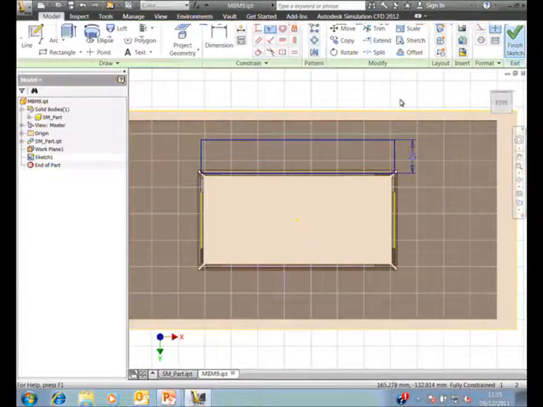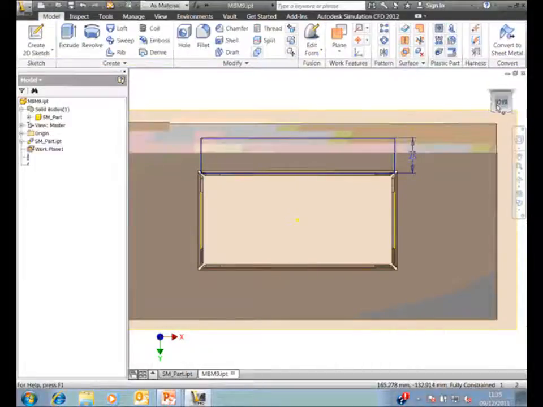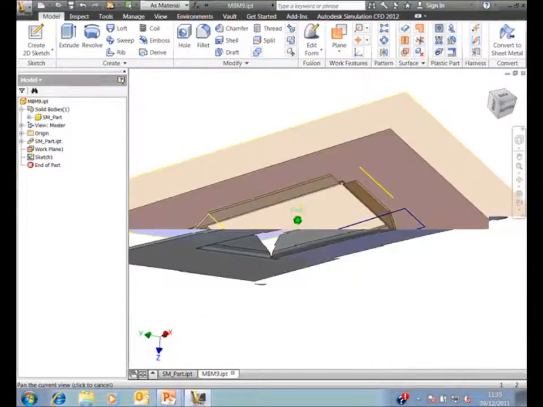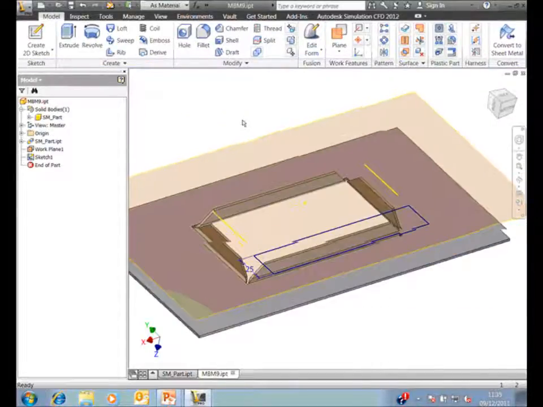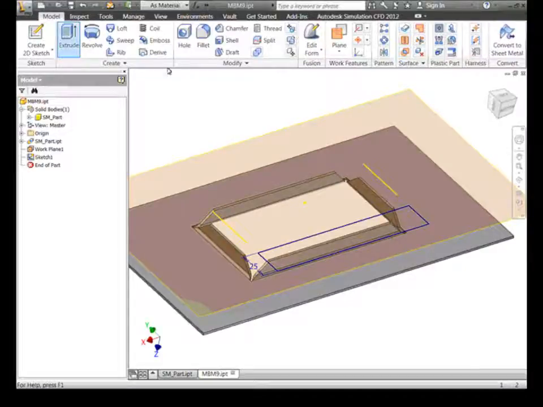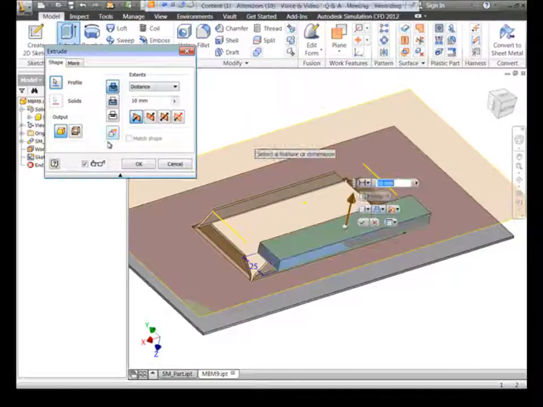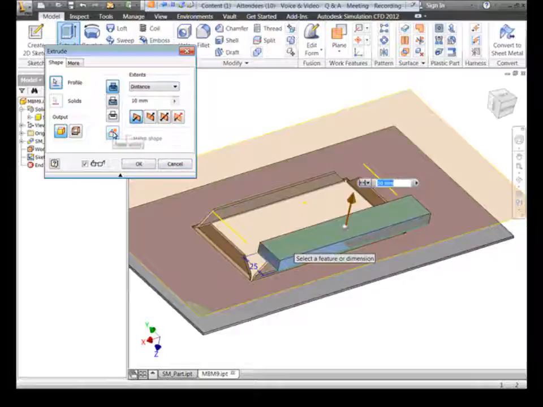And we'll just finish that. And we'll extrude it. Now, I want to extrude this as a new body. So when I use the extrude command, I must make sure that instead of using join, which will add this extrusion onto the sheet metal parts that I'm working on, I need to use the new functionality down here, which is to actually create a new solid.